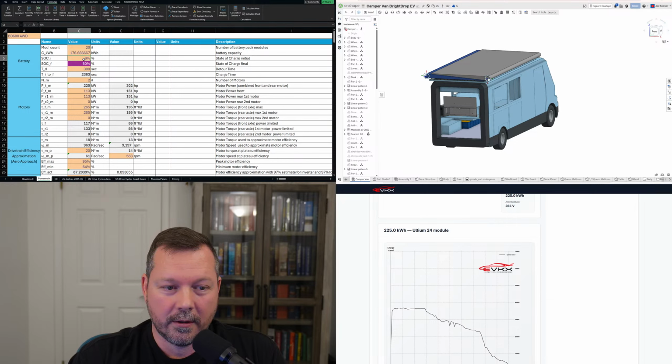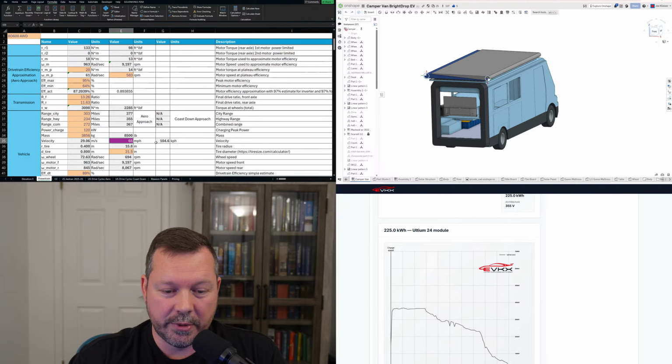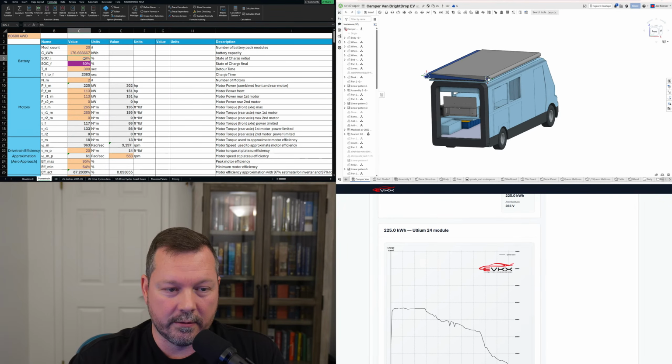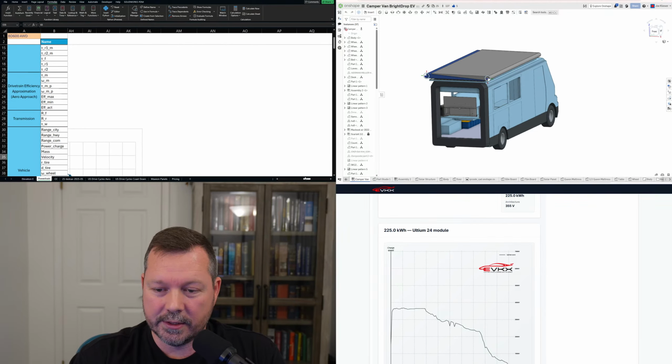So we've got our initial and our final state of charge and our driving speed. I just locked in the initial state of charge at 6%. You can change it manually, but to only have 2 degrees of freedom, your final state of charge and your driving speed, makes it really easy to calculate and get a matrix of every possible combination of those two. So that's done over here.